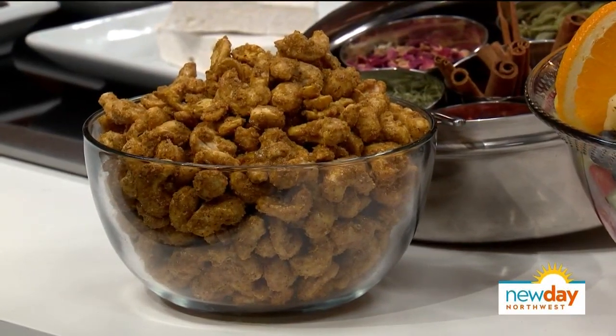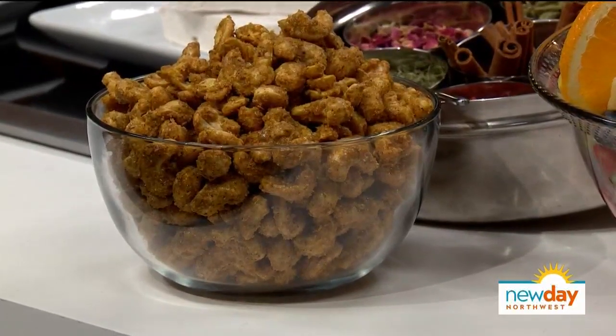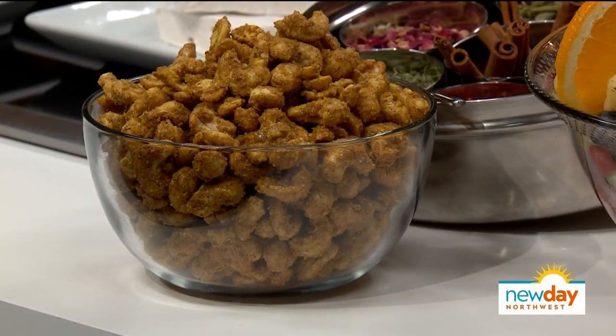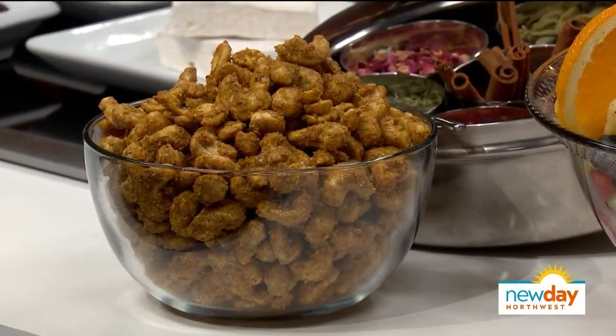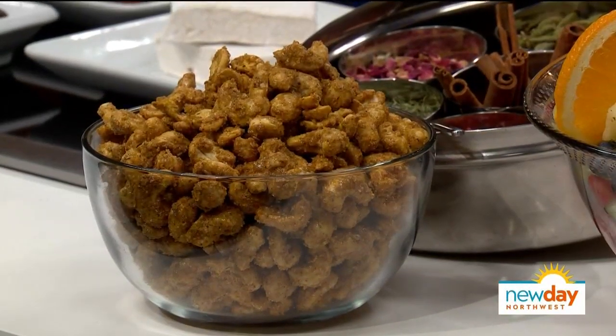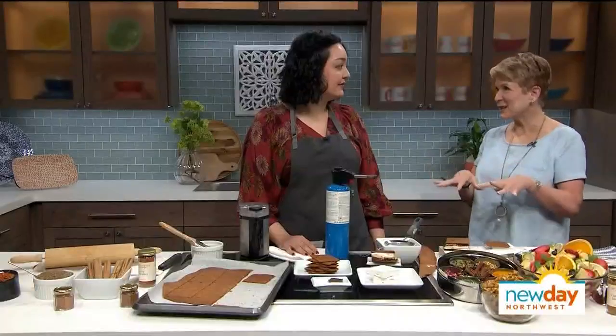And then one egg white. You toss it in a bowl. And then you put it in the oven at 240 degrees for about 40 minutes, you toss them in between that time, and that's it. They're so easy. They're delicious. They impress people too, so it's one of those things you can bring to a cookout, or put them on your salads, or just as a snack. That's true. Nobody would expect that, and we all want a little something pre-meal.